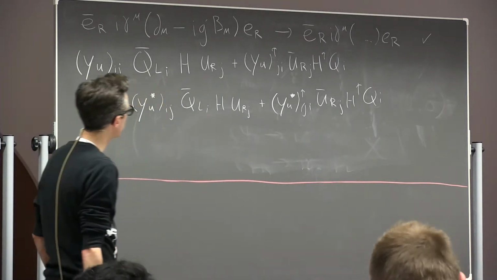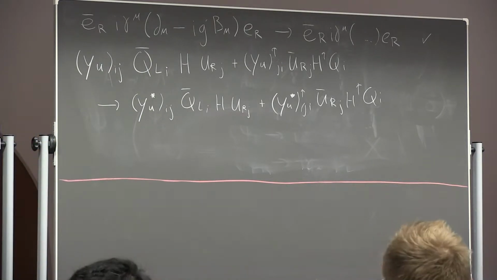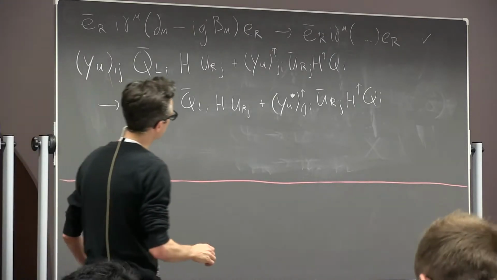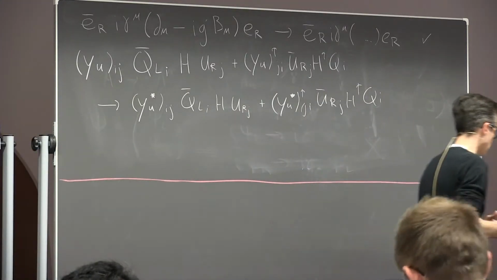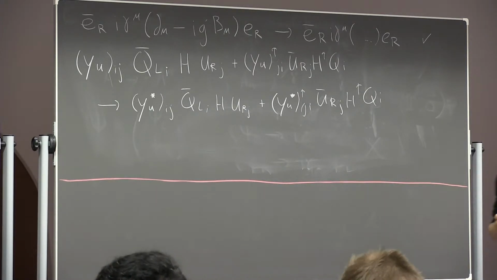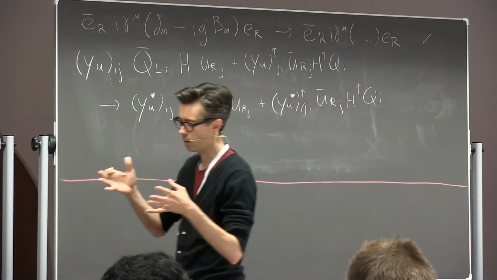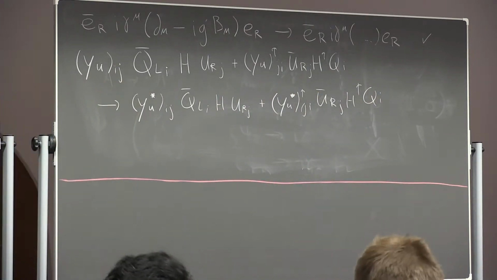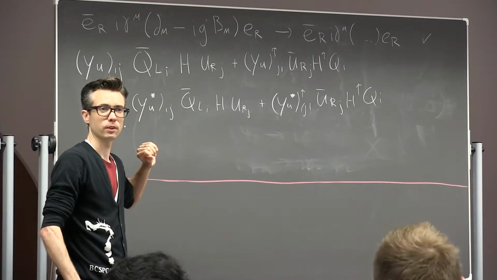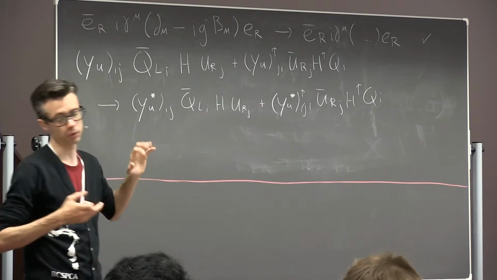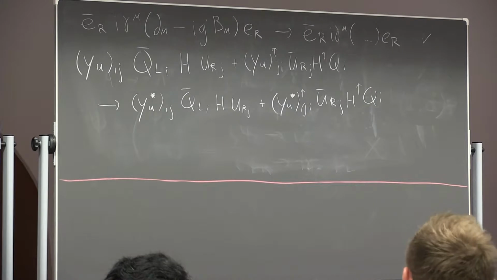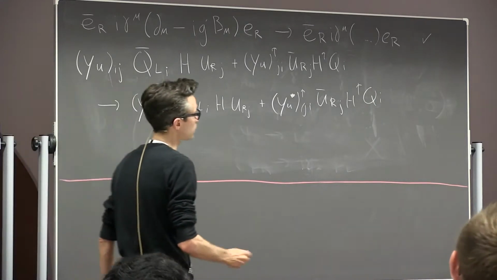So I should warn you, let me say two things. First of all, CP violation, at least at the renormalizable level, usually corresponds to having complex couplings within your Lagrangian. And what typically happens is your operator transforms into itself up to conjugation of the corresponding coupling. So in most cases we'll see, CP violation comes from having complex couplings in your Lagrangian. But having complex couplings in your Lagrangian isn't sufficient for CP violation.